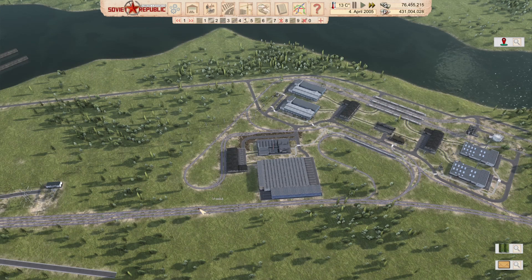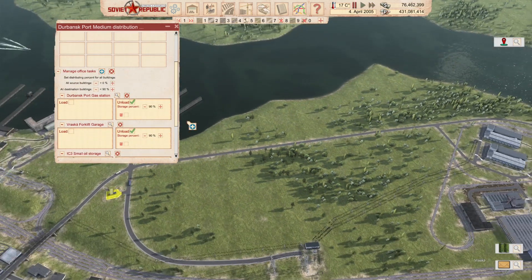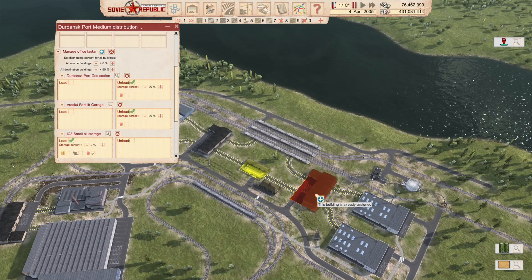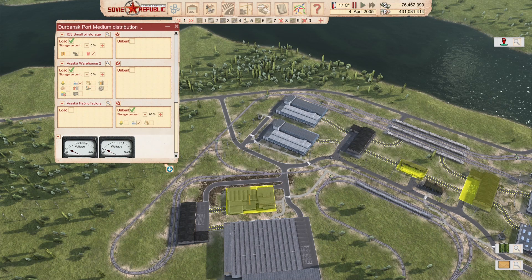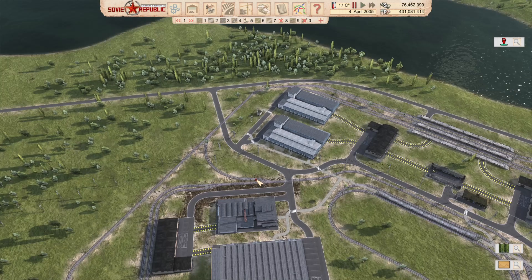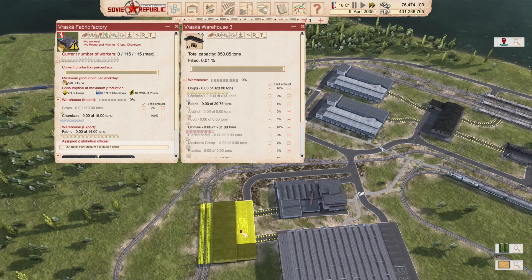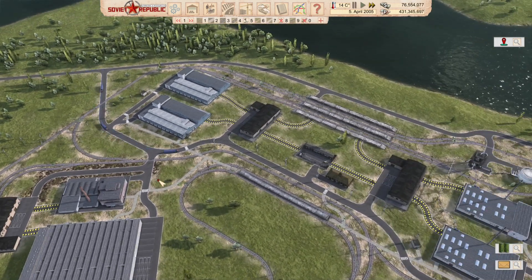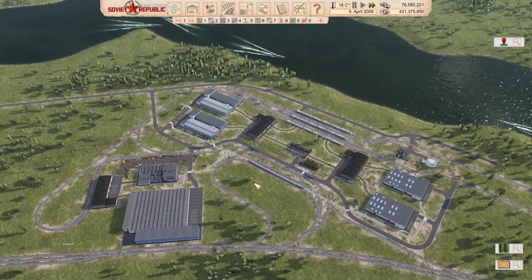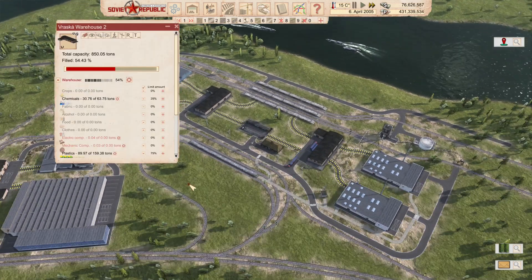I think these smaller setups save on a lot of travelling and look pretty neat with regards to the rail. I'm happy I haven't tied it back into the main line again — that would have been a bit of a mess. Our stuff has arrived here, so you're going to pop in here, grab some of this, make your way over there, and unload until it's 90%. These warehouses work lovely.